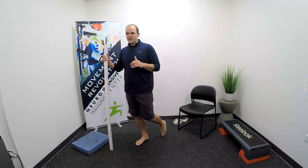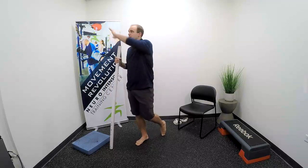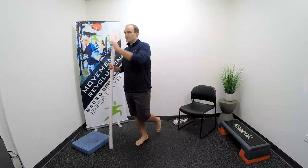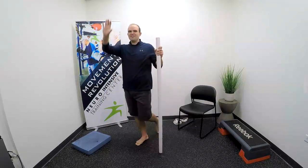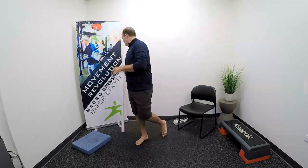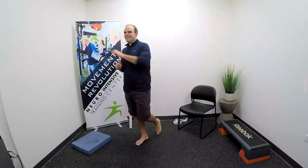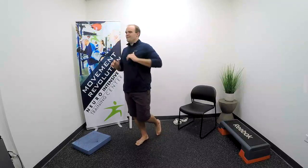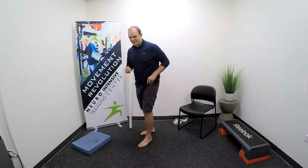So hold that balance there, but I want you to reach. And again, if you need to hold on to something, okay, hold on to that countertop, but try to balance on that 1 foot. Okay, I'm just going to reach with the wire. I'm going to alternate side to side. Okay, if you don't need anything to hold on to, definitely don't, but make sure that you feel safe and comfortable doing so. All right, I always pick my right leg first because it's a little bit easier for me. So next time, challenge yourself to start with the weaker side first.